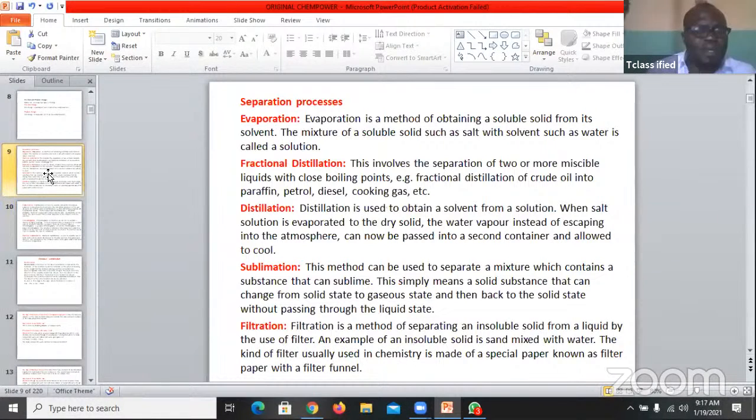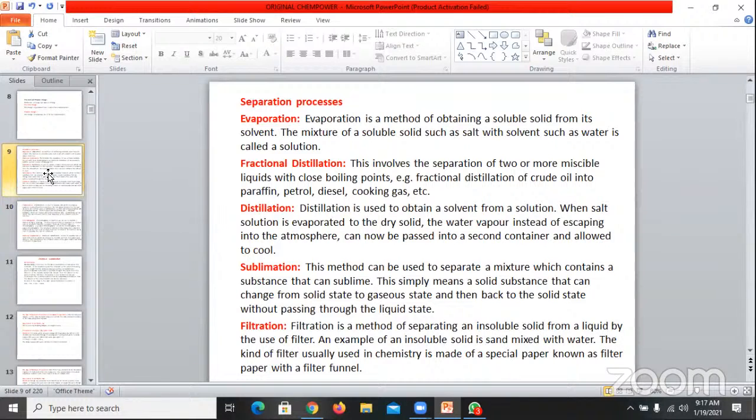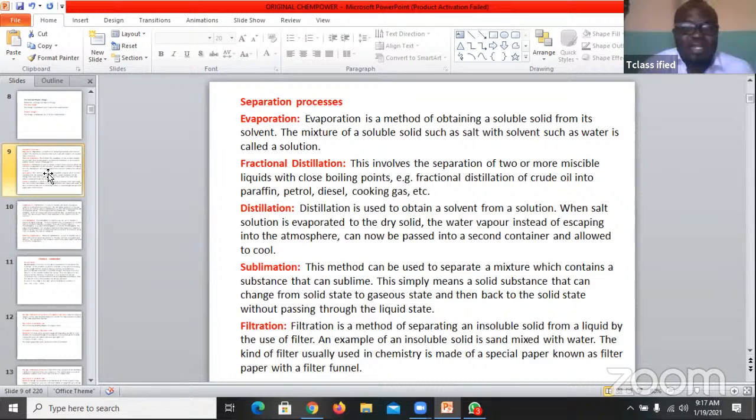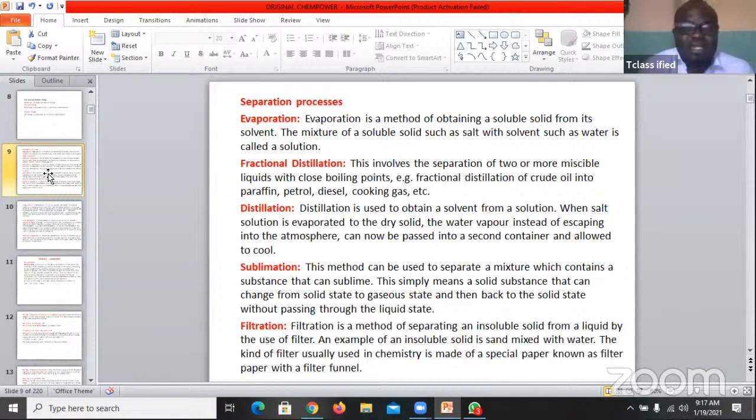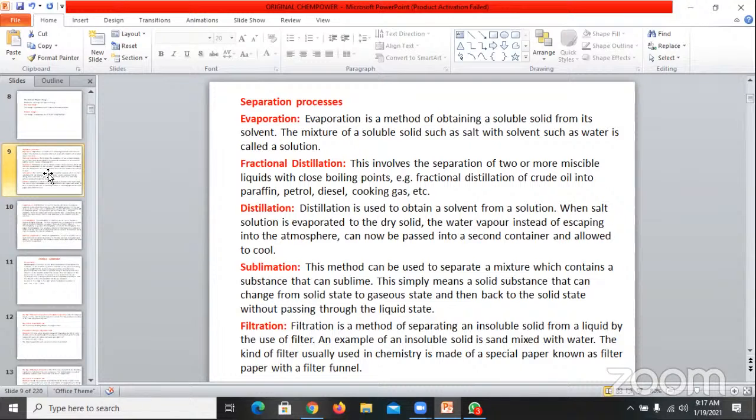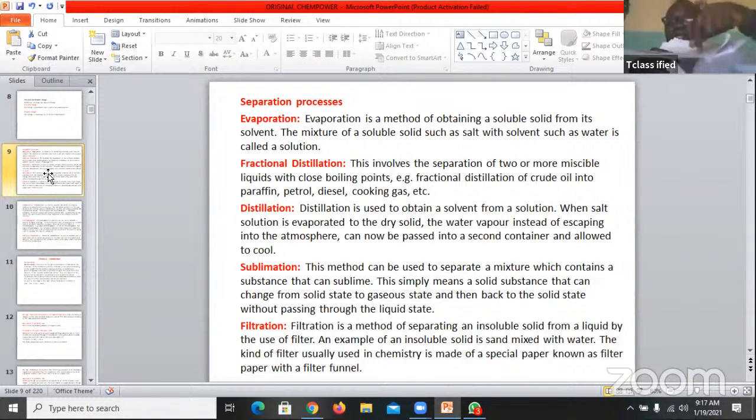Good. Yeah, that's how you can separate: hand picking. He said hand picking, very important. That is how you can separate. If you have your tray and you have your rice with stones, the color of the rice is normally white. The rice is whitish, whereas the stones could be black or brown. So looking at them, you can see the color difference of the two, and you can see their sizes. So you can actually see the two and pick with your hand.